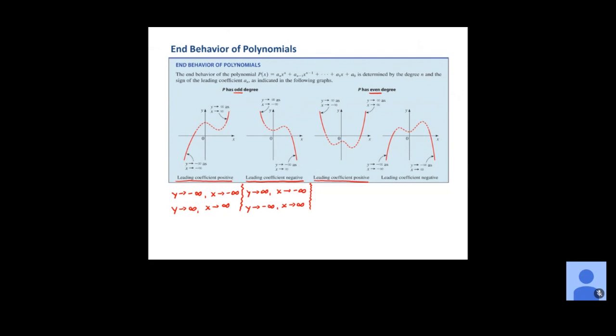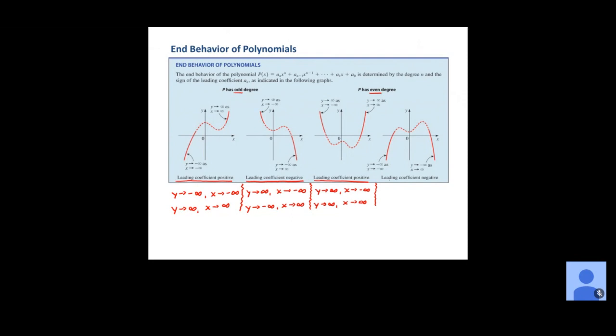Again, all we're looking at are the end behaviors here, because the middle of the graph, that dotted piece, could look like anything, right? It could go up and down a certain number of times, depending on what your polynomial actually is. But the ends in this case will always look like this. It's going to go up and to the left, up and to the right. So we would say that y approaches infinity as x approaches negative infinity, and y also approaches infinity as x approaches positive infinity. So as I go to the left and as I go to the right, in both cases, the graph is going up. So in both cases, y is approaching positive infinity.